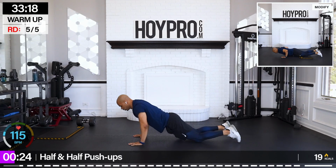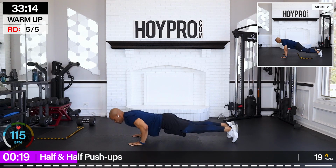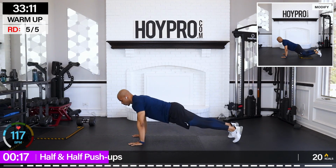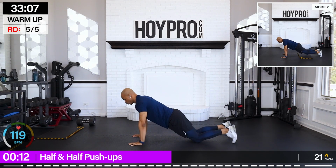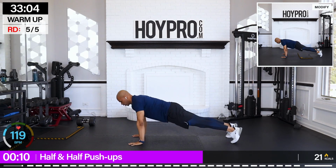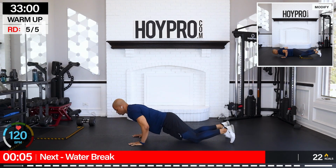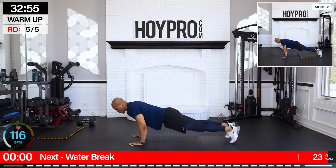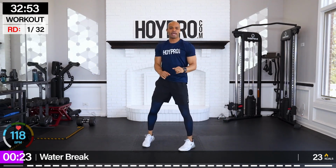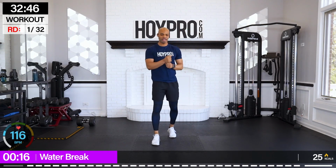So onto those knees, give me two. Solid plank here, come on. And down. Come on, push. One more for good luck. Walk it up. Shake it out, and let's get ready to go right into this workout. We're nice and warmed up. If you need anything else, go ahead and get it right here, and I'm ready to get right into it.